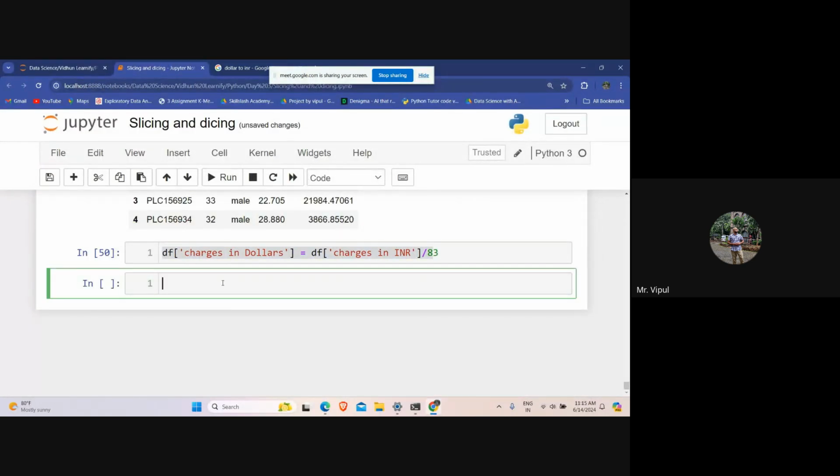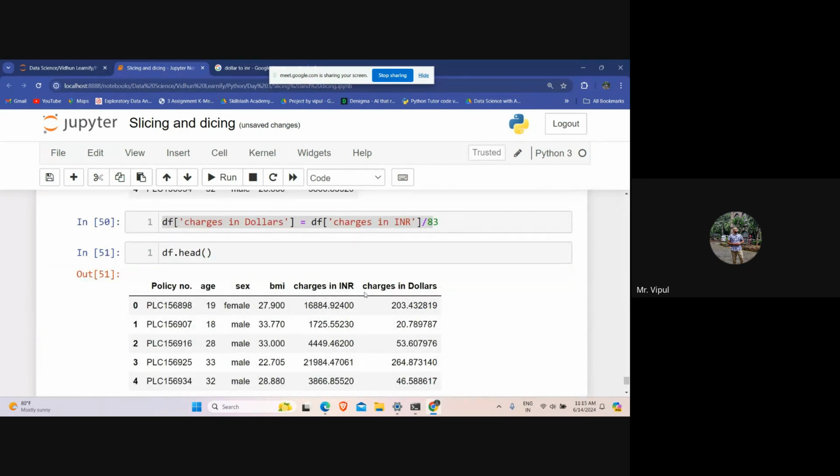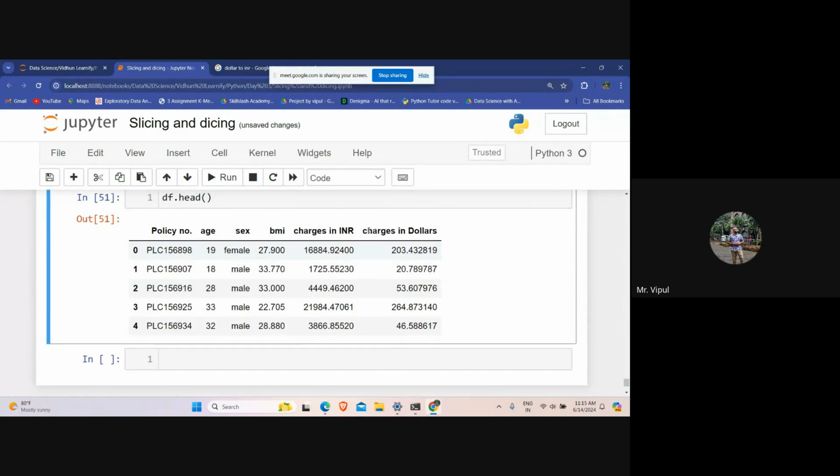So if you do this, and if you check the head now, you have created a new column under the name of charges in dollars, and you can see this, right? So this is how we create the new column.